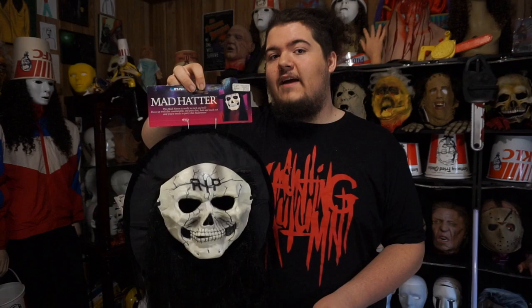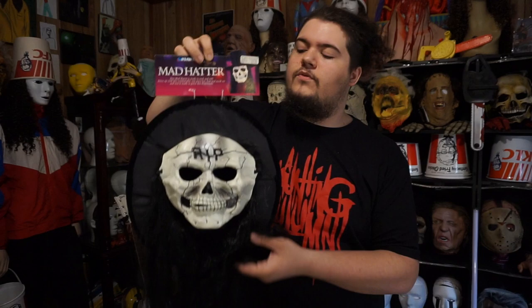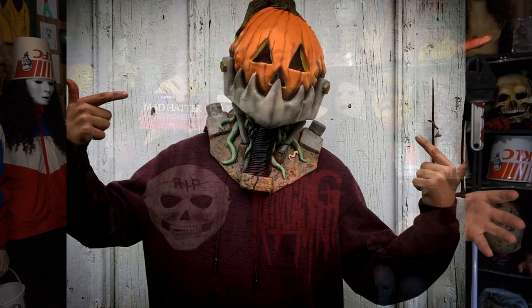These aren't normally very rare untagged - they're one of the most common vintage Fun World pieces you could find, either just the skull or as the whole Mad Hatter. But I didn't have one, and I'd never seen a tagged one until recently. I did that trade with Austin Lindemann for a few other screen pieces and this was something he threw in as well. So a huge thank you to Austin - if you guys aren't following him, go check him out. He makes some really incredible masks, some really awesome original pieces.